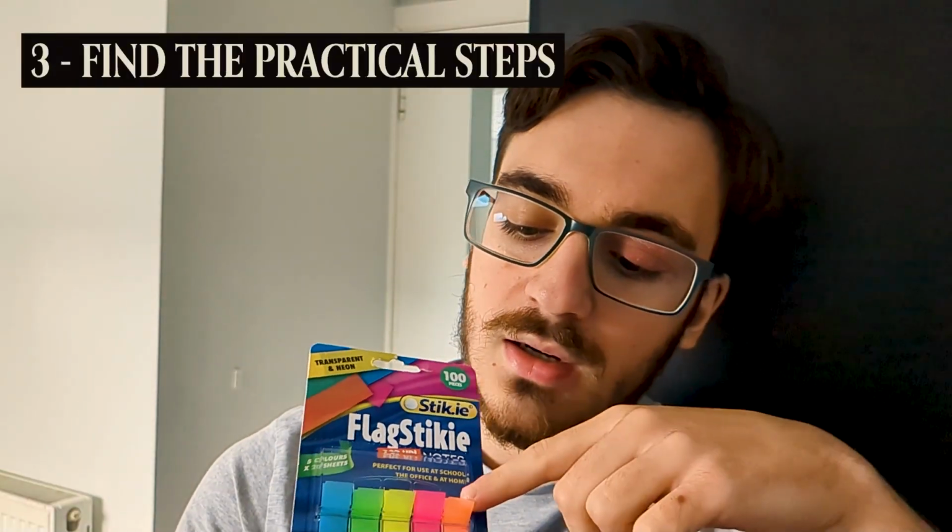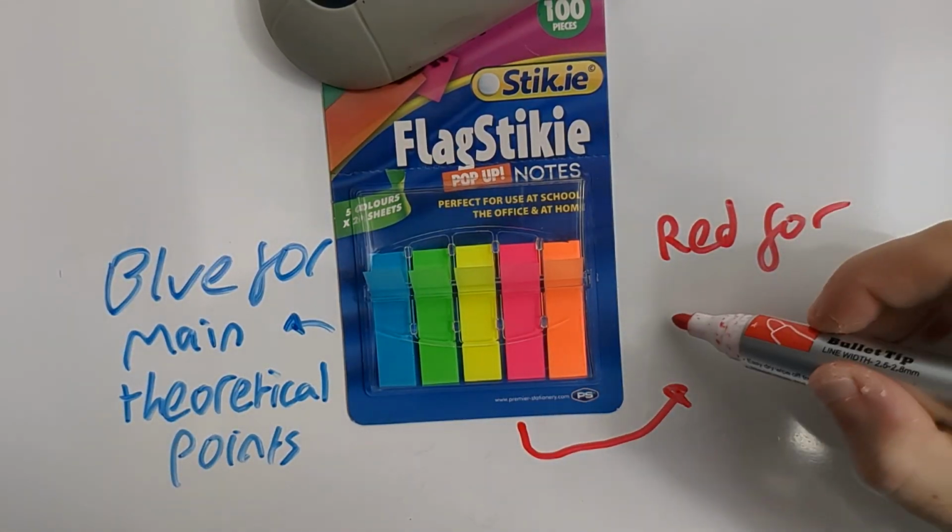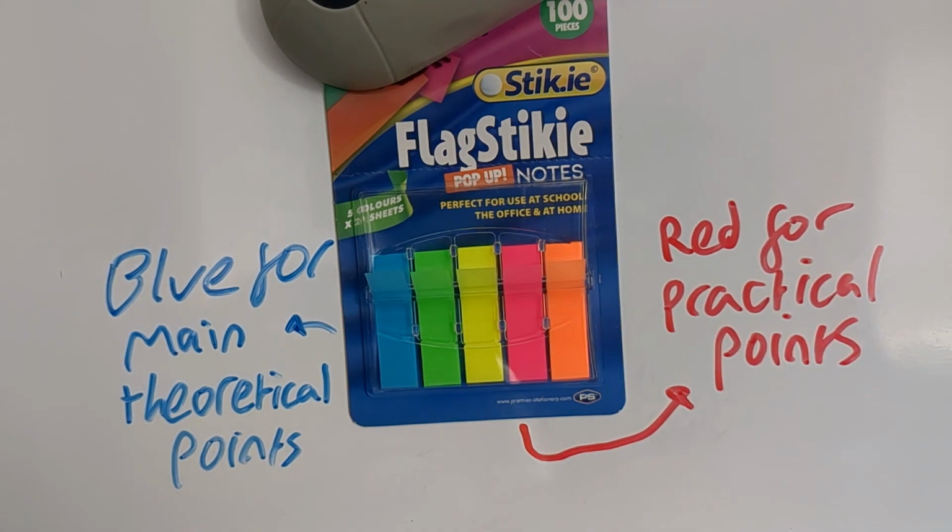In step 3, it's the same idea. When we encounter a practical point this time, we use a red tab to identify it. And of course, these aren't red. That's not the point. We pick a color and use it to identify what we see as something we can take action on. And it could be explicit. It could be the author, after having identified or explained the theory behind a point, gives us exact real-life steps we can use to apply it.